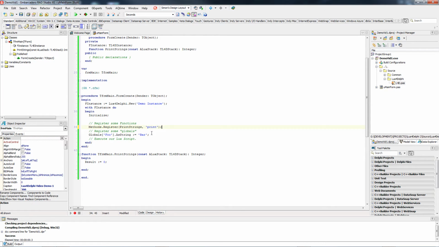Now again, remember, Lua is case sensitive. So if I tried to call this within my script with a capital P, it would crash. Or rather, it would just raise an exception. It would be a problem. However, I have overloaded this method in such a way as you can account for that by using an array of strings and passing each name you want to give it. So now I can call it with lowercase or with an uppercase P. Okay, so now we're covered for both eventualities.